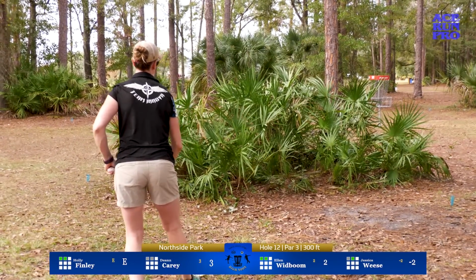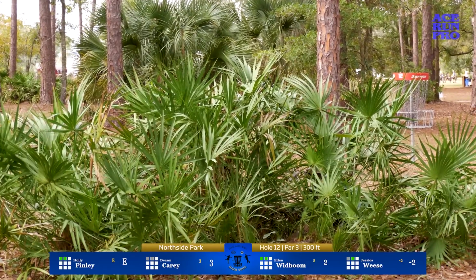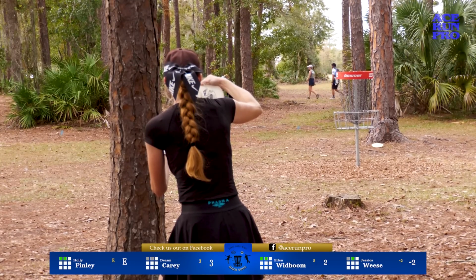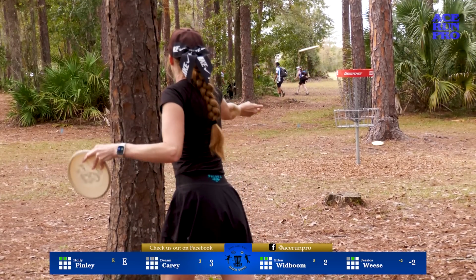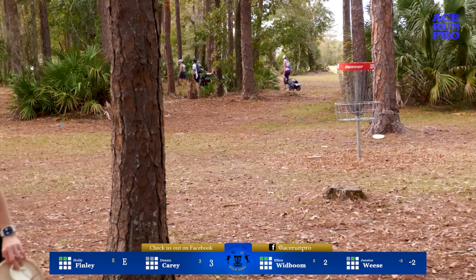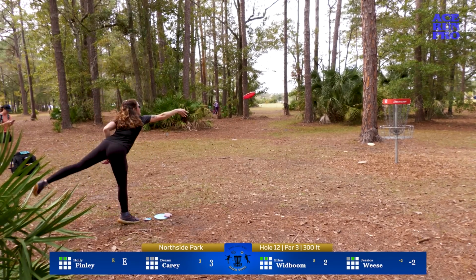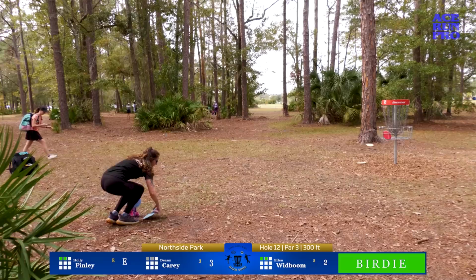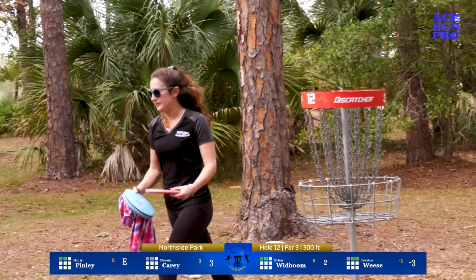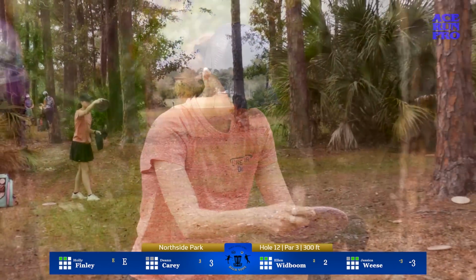Widboom, she's made a couple of big putts. This another stepper, and that one a little bit early left. She knew it almost immediately out of her hand. It's our friend Kim Hatcher walking around in the background. Jennifer Smiley and Sarah Holcomb. Unfortunately for Holly there, that one didn't stick. Left side. Jessica Weese, however, with another solid putt, bringing her to 3 down so far on the round.